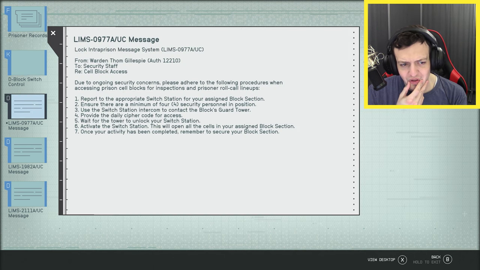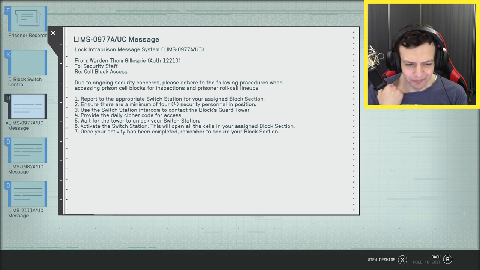Alright, Warden Tom Glipsby. Ongoing security concerns. Please adhere to the following procedures when accessing prison cell blocks for inspection and prisoner roll call lineup. Report your approach switch station for your assigned block. Ensure there are a minimum of 4 security personnel in position. Use the switch station intercom to contact the block tower guard. Write daily cipher code for access. Wait for the tower to unlock your switch station. Activate the switch station. This will open all cells in your assigned block section. Once the activity has been completed, remember to secure your block.